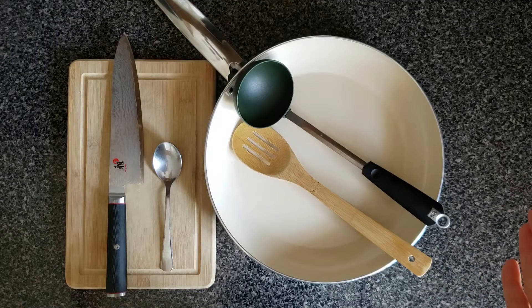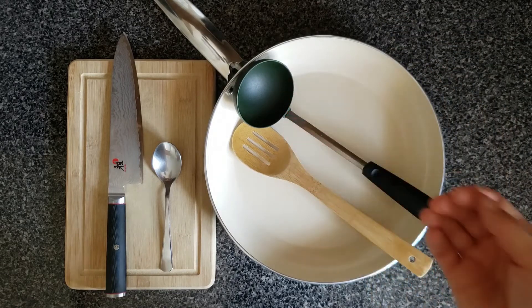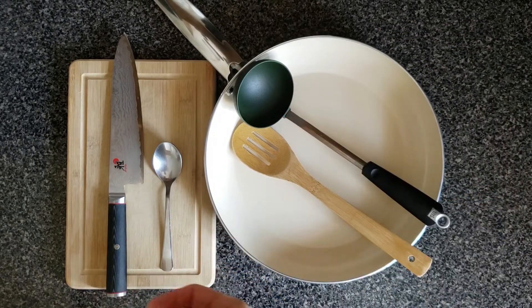Equipment couldn't be any simpler — we just need a sauté pan, a spoon, a liquid spatula, cutting board, a knife, and a tasting spoon. I really like this recipe because it's a different method of cooking rice. We're going to cook it very slowly, adding liquid in different parts, letting it evaporate, and we'll see how the natural starch of the rice creates a creamy texture.